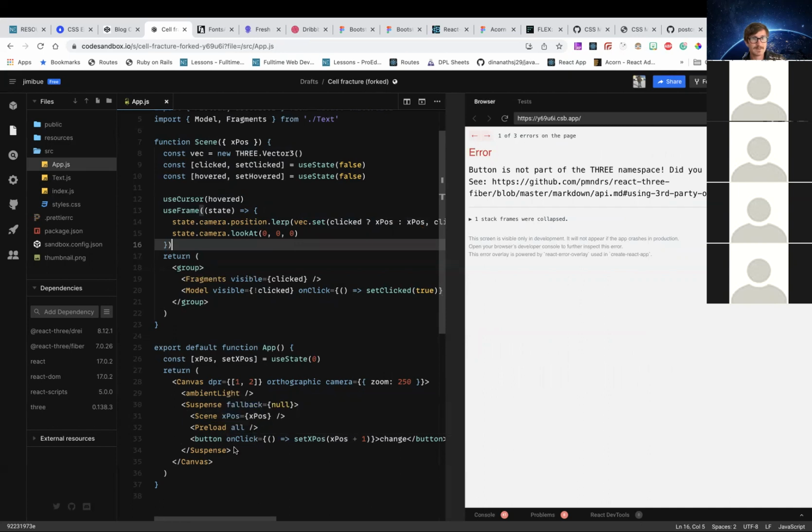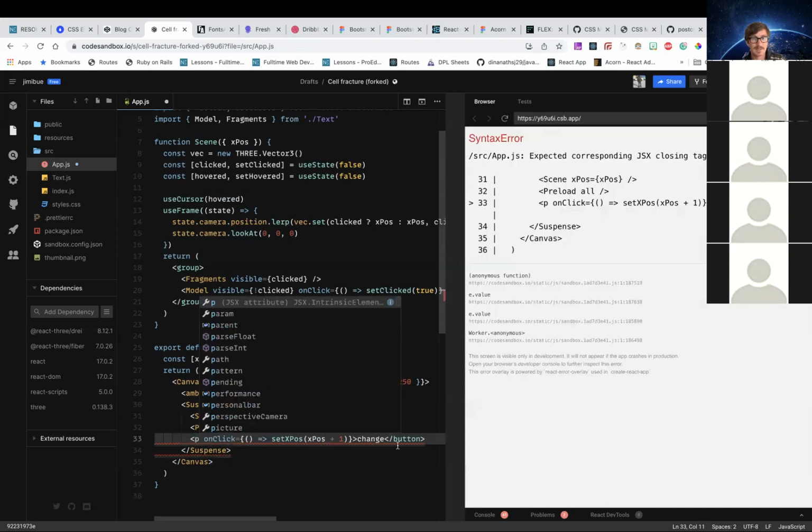Button is not a part of the namespace. What, does it not like me using a button? Oh, is it in a canvas? I don't know. Oh, it might not let me throw a paragraph in here.